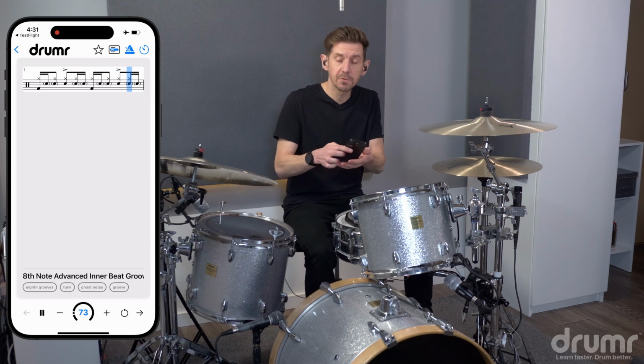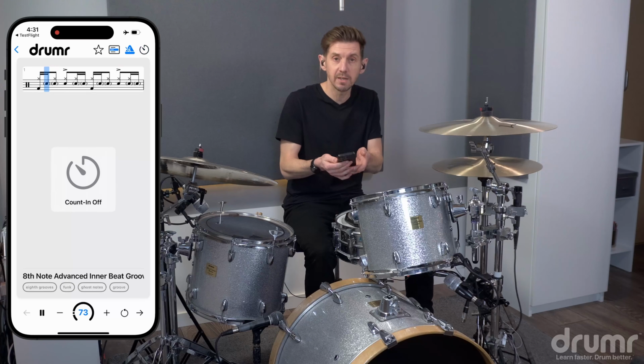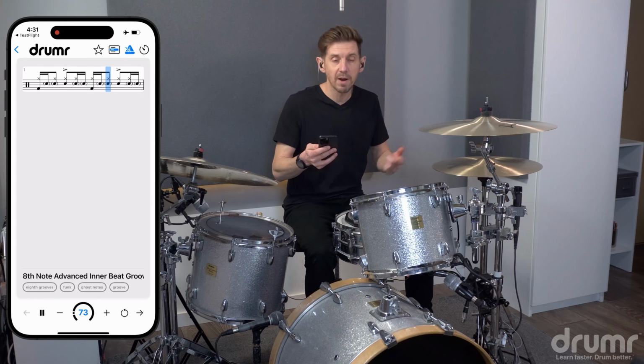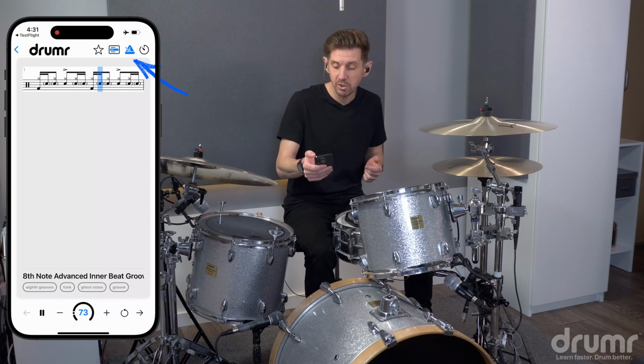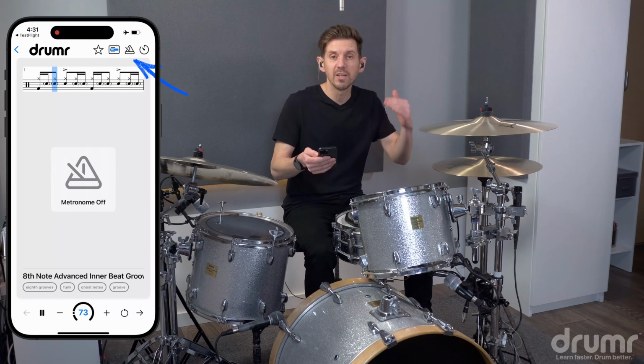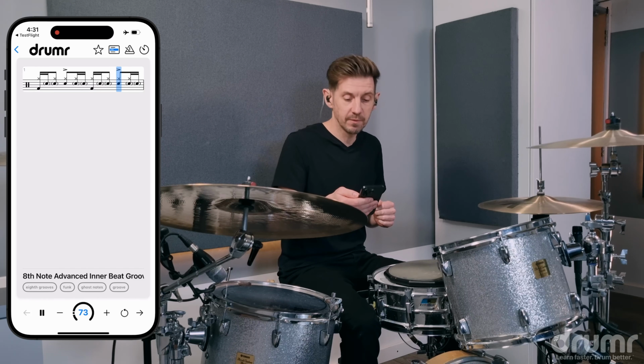Now, once I get competent with it, I switch off the counting each time, and I let it just go round again and again and again. I've got the metronome on a quiet setting here in the background, as you can hear. I can switch that off, or we can change the levels of that metronome.